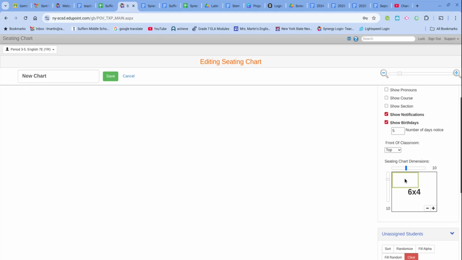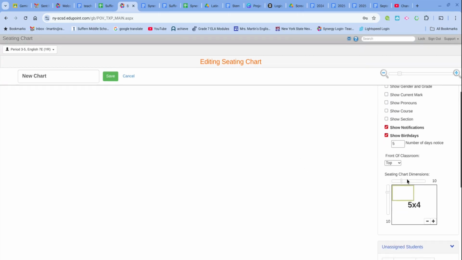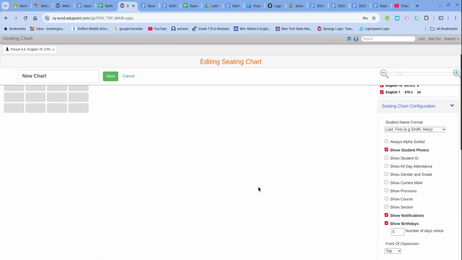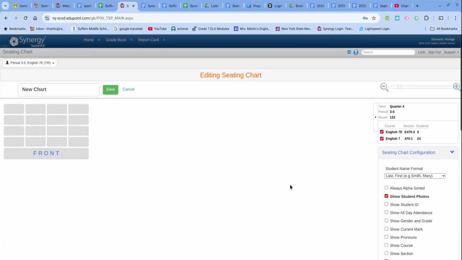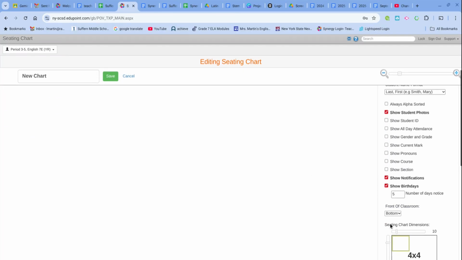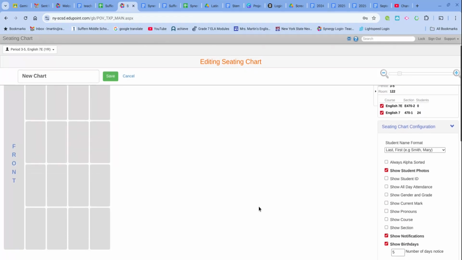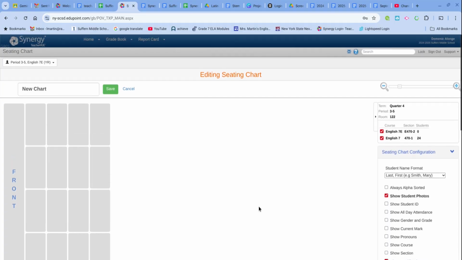So maybe you would prefer to have 5 rows, or you would prefer to have 4 rows. If that's more reflective of what your classroom looks like, maybe you want the front of the classroom to be at the bottom or on the side. Right? If that looks more like your classroom, then by all means, those options are there for you.